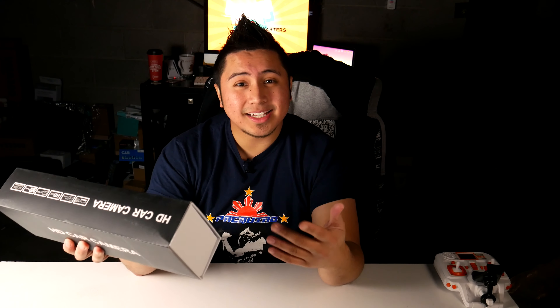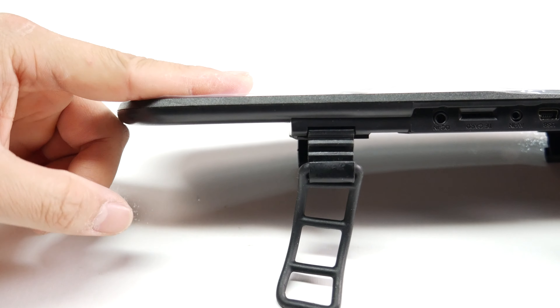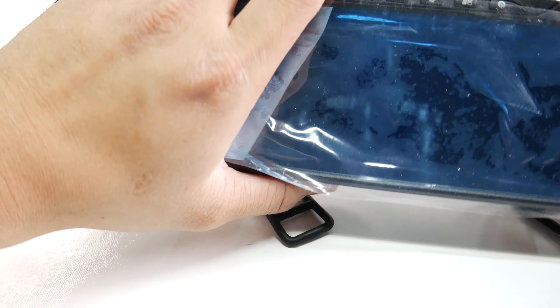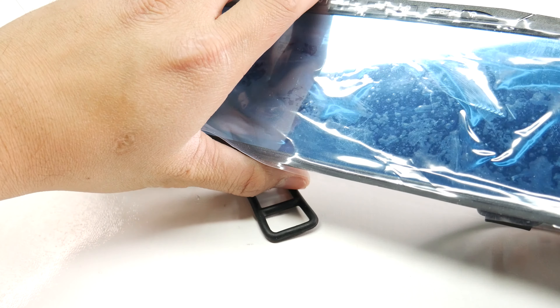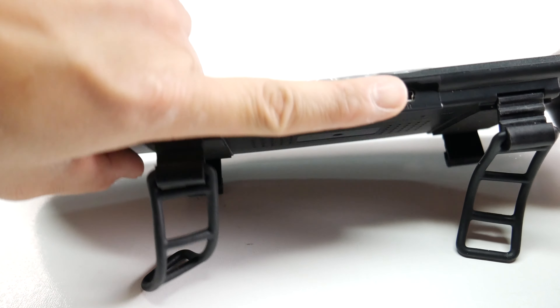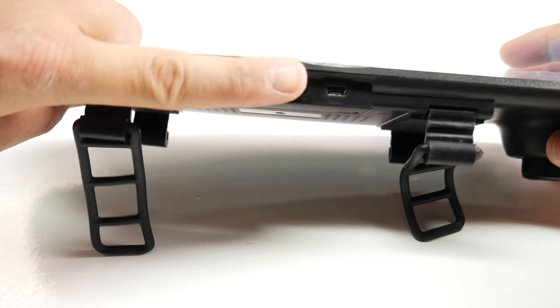So there are several reasons why I actually wanted to go with this system. One, it's actually more sleek and compact — don't have to deal with a lot of other things. It's very straightforward, and the other reason was because I wanted to try a different camera system. So that's the reason why I bought it.